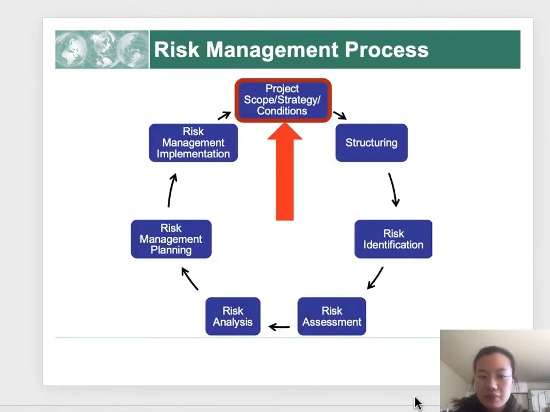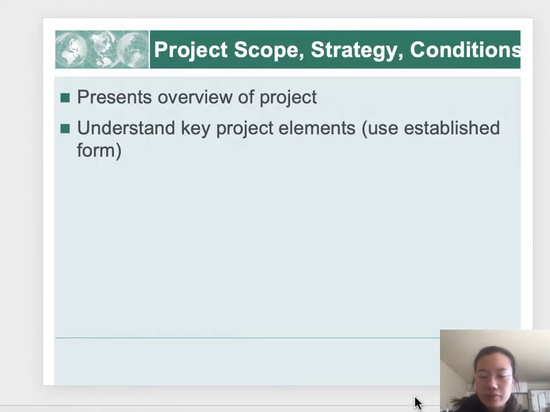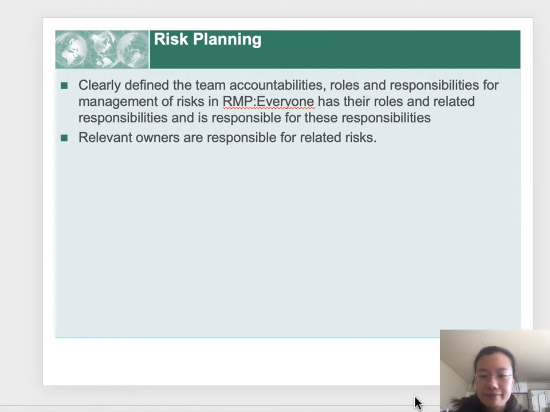The first step is project scope. It starts with presenting an overview of the project and understanding the key project elements. And then we clearly define the team accountabilities, roles, and responsibilities for management of risks in the RMP.